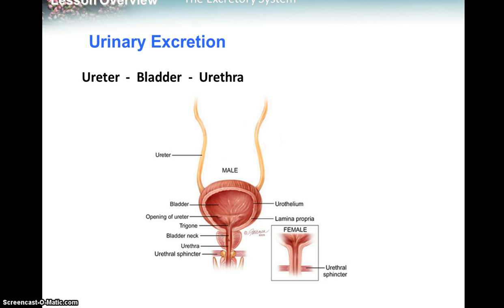Now you're wondering, how come it's just not dripping out all day? Basically, there's two sphincters. There's a little sphincter on the top, and then there's one down here. When your body says, hey, I think it's time for you to go to the bathroom, this sphincter on the top opens a little, and a little drip of urine starts to go down there. You respond by going, whoa, I don't want to pee now. And this sphincter at the bottom closes and stays closed so that urine doesn't go out. Then when you decide to go to the bathroom, you have voluntary control over this sphincter, and you release it, and the urine exits the body.